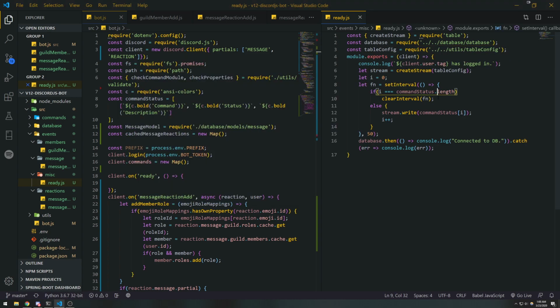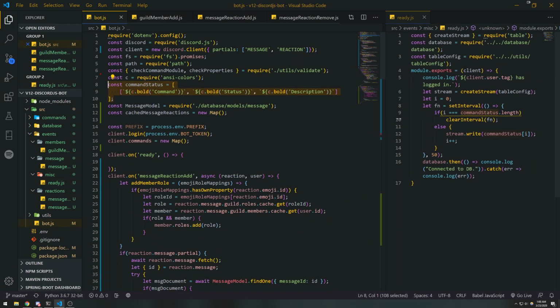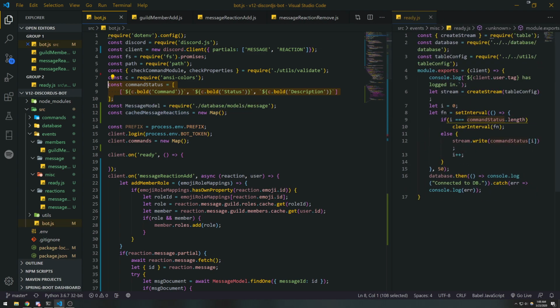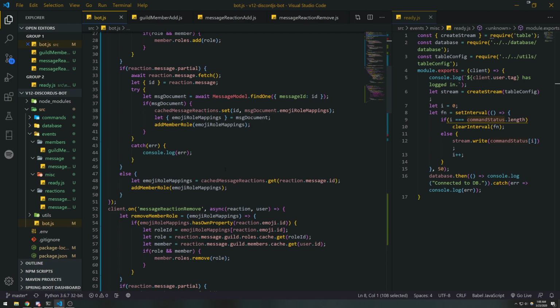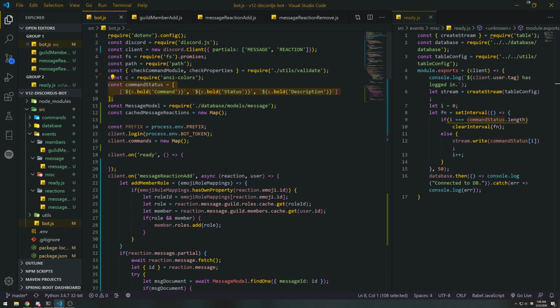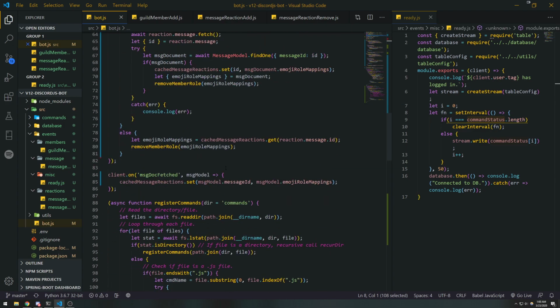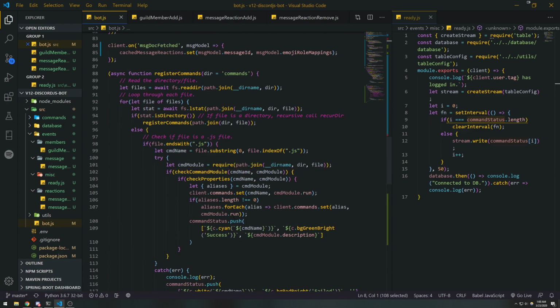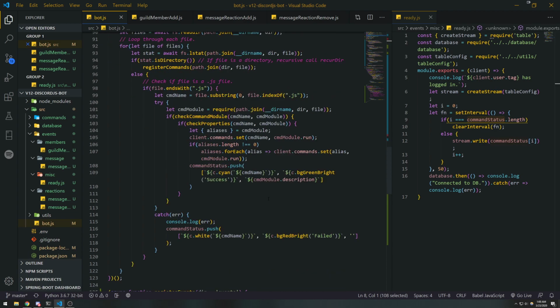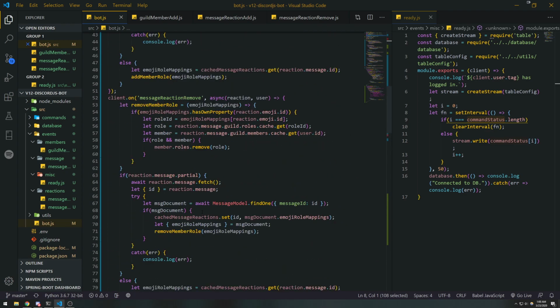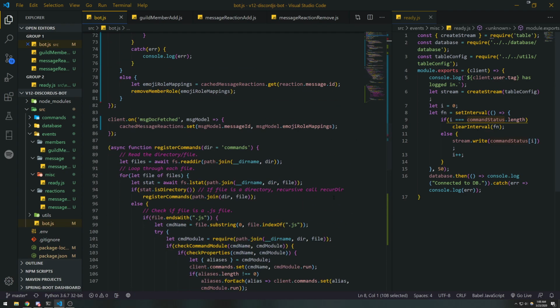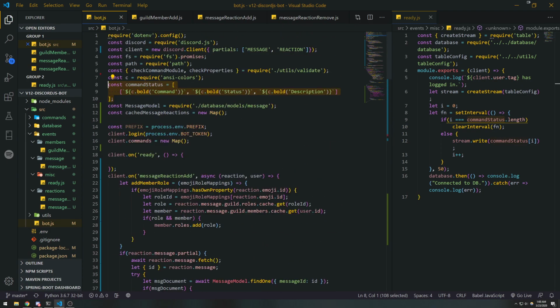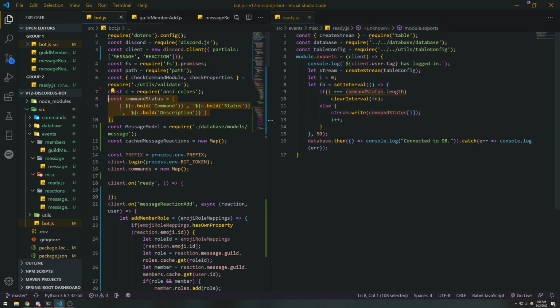And command status dot length. So over here is where we're registering that. Okay, you don't have a reference to our command status. That's with our command file. Well, we need a reference to this already because of our register commands, because this is what's keeping track of our commands. You know what I could do? I could honestly just move these two functions into a different file that matches the ready event. But I'm not going to worry so much about the command status right now. We can honestly just leave this alone because it's not really relevant to this tutorial. So I'm going to ignore this.